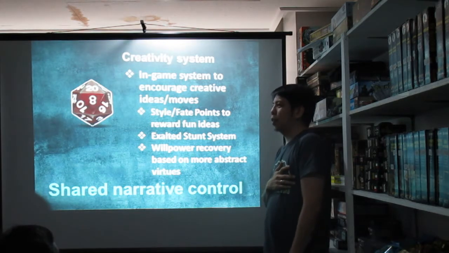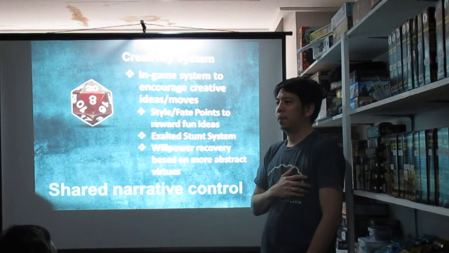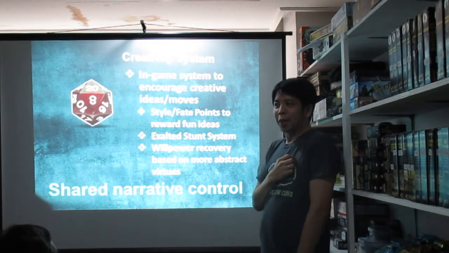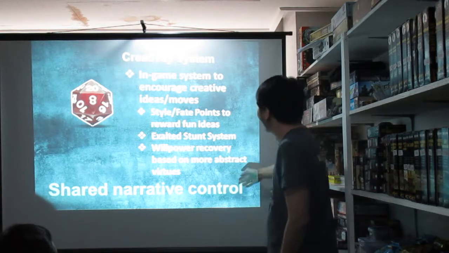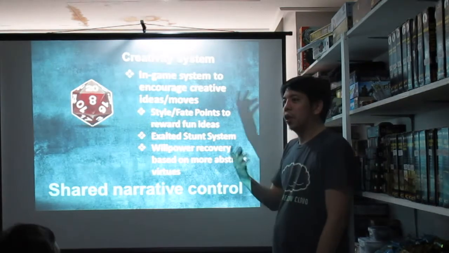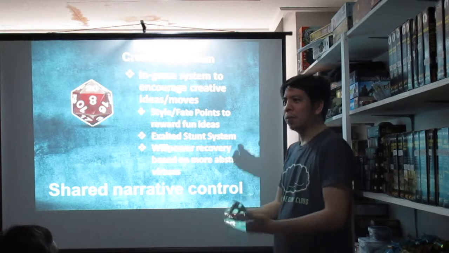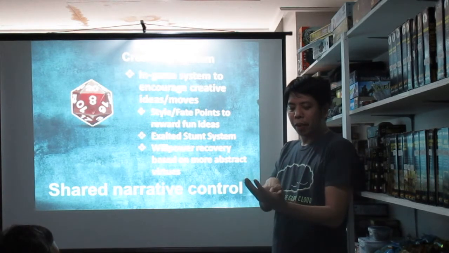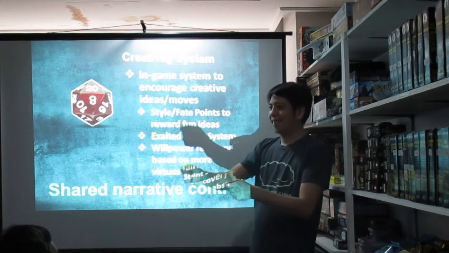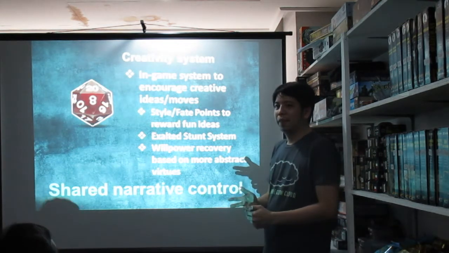Exalted was one of the first games to codify a system that told players, make it sound awesome, I'll give you extra stuff. Diba? The stunt system. Clunky, but it was there na. So many of you now suddenly realize, nag-share narrative control na pala ako. And other games like World of Darkness have willpower recovery based on abstract virtues. You have virtues like courage or prudence or fortitude, and some players will even add, kasi when I was young, I was always showing generosity. So you're already creating backstory out of the blue. That's already narrative control to some degree. So it's already there. The systems are there.